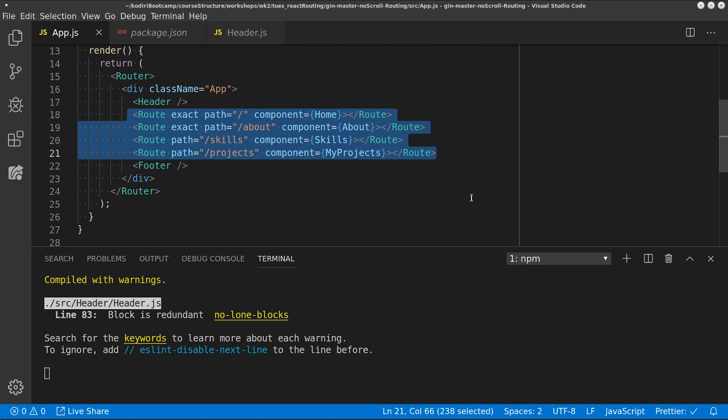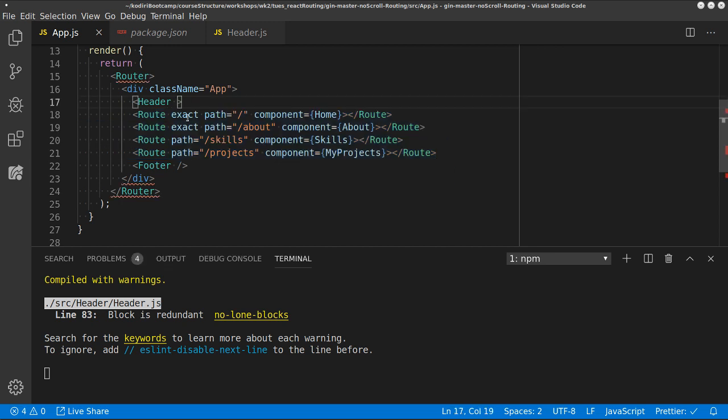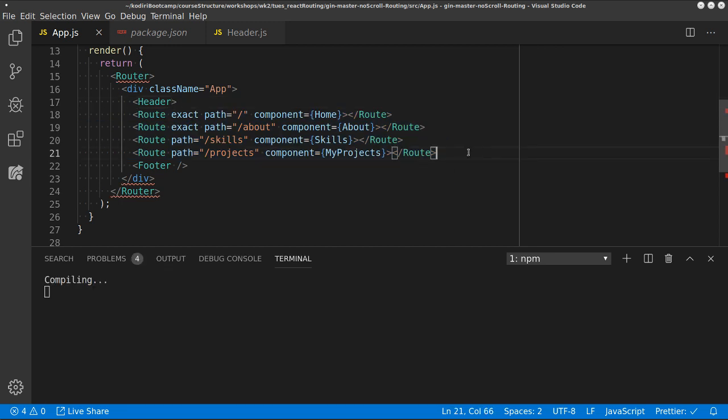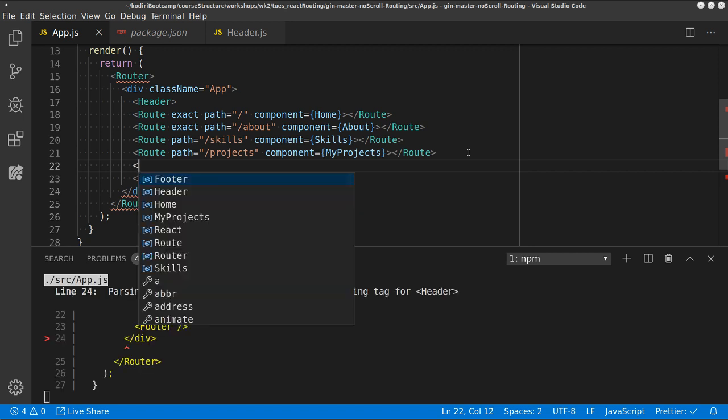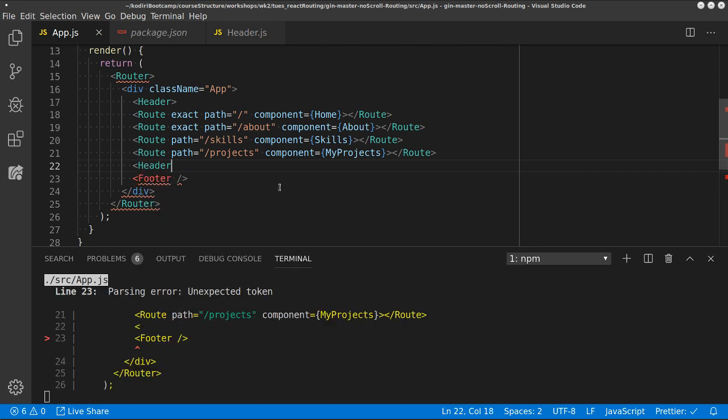If I wrap what in a header tag? So you want to do this? Doesn't make sense to me.